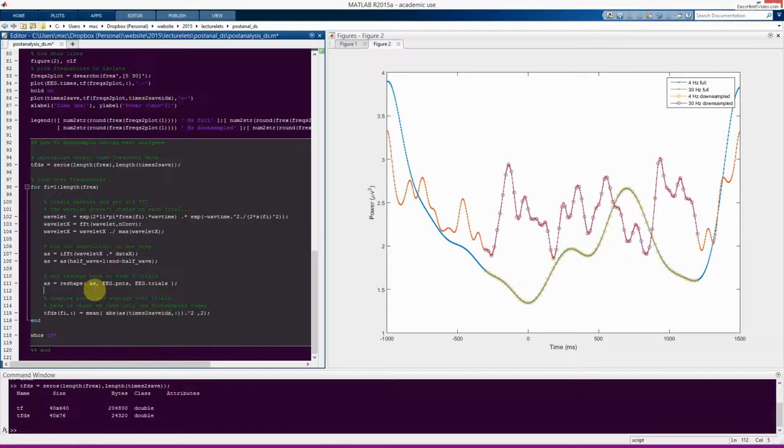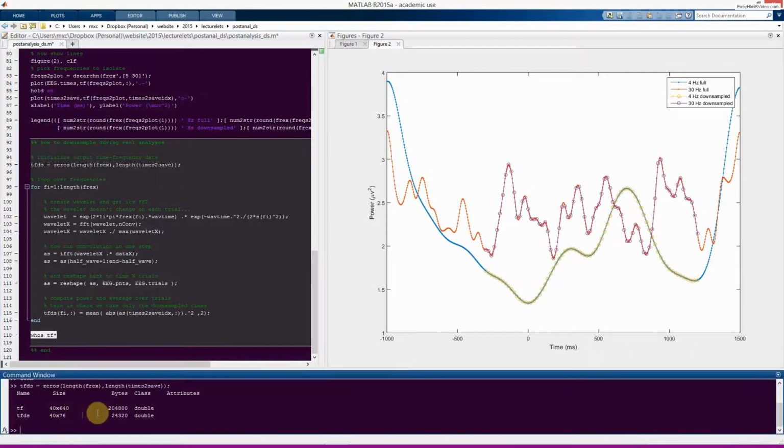So now if we run that cell, the main point is the bottom line, where you can compare the sizes of these two matrices. And you can see now that we've saved basically an order of magnitude. This downsampled matrix is an order of magnitude smaller than the full matrix. Now, you look at this little toy example and you say, well, these are both tiny matrices. Who cares? Why would you even bother going through the trouble? Of course, in this toy example, it really doesn't matter and you might as well keep the full resolution.